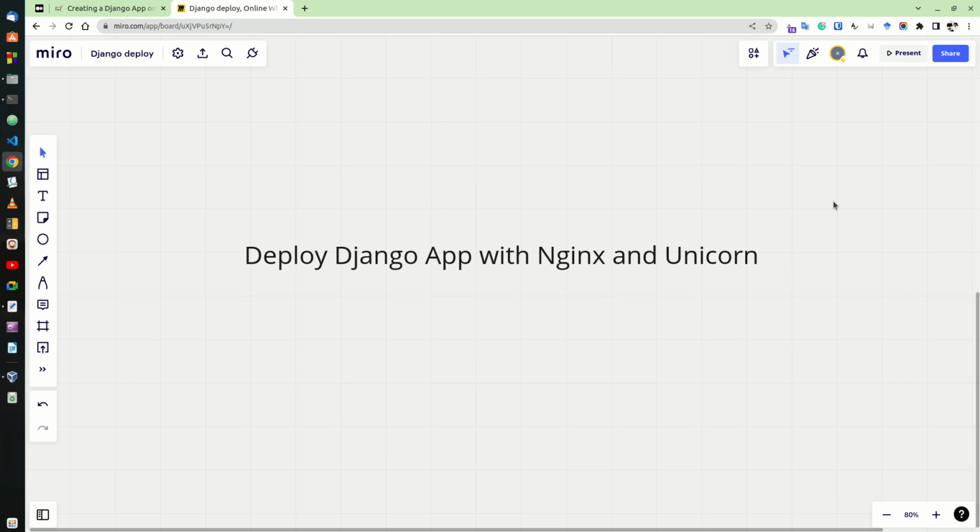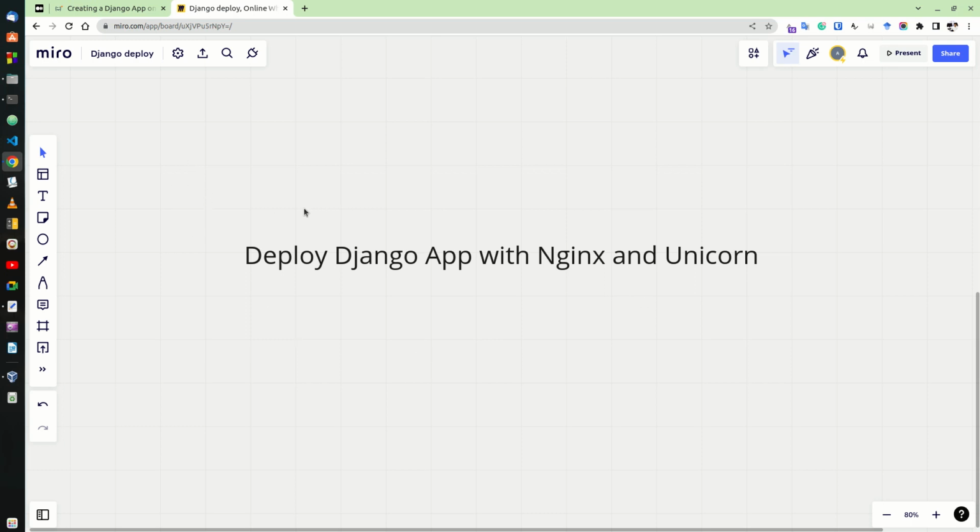So in this part we will learn how to deploy a Django app with Nginx and Gunicorn. Our app is up and running with a development server, but we'll deploy it with a production server using Nginx and Gunicorn. Nginx will serve the static contents, and Gunicorn will serve the actual Django contents. Gunicorn will act as a bridge between Nginx and the actual Django app, and this is sometimes called an app server.